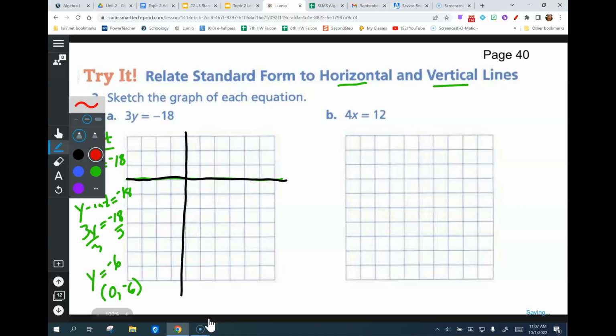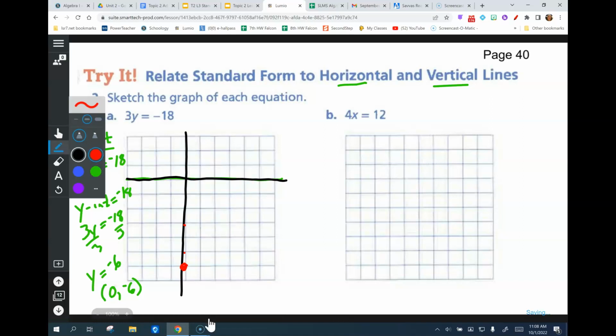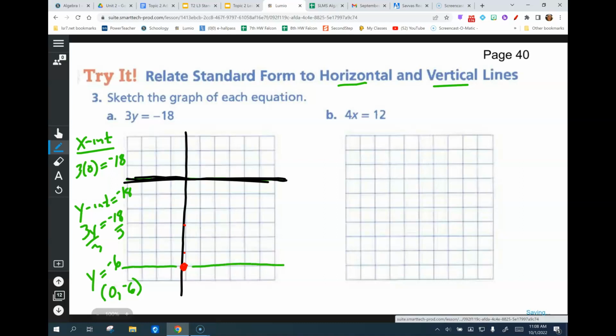Okay, and when I go to graph it, well, I have to go through negative 6, 1, 2, 3, 4, 5, 6. And I have no x-intercept. There is no x-intercept, right? So it's never going to touch this. So we know that our line is going to just be right down here. We also know that because we talked about it before.